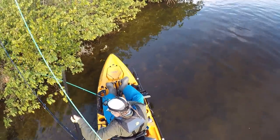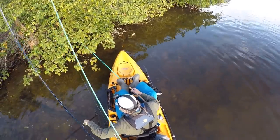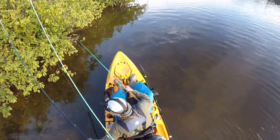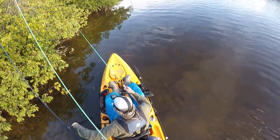And so with the bucktail, when that thing hits, a lot of times I'll grab the line with my index finger right away and just pull back a little bit just to get it moving, because if you put that cast right up against the shoreline, you're in maybe 5 inches of water, so you want to get it moving.